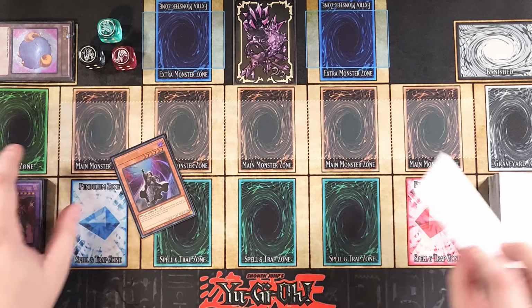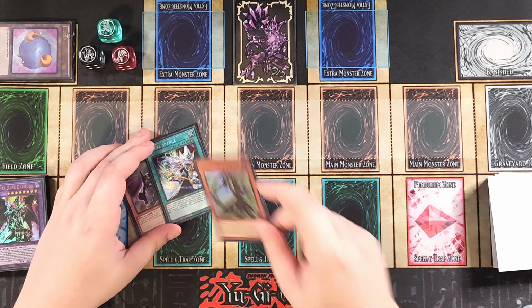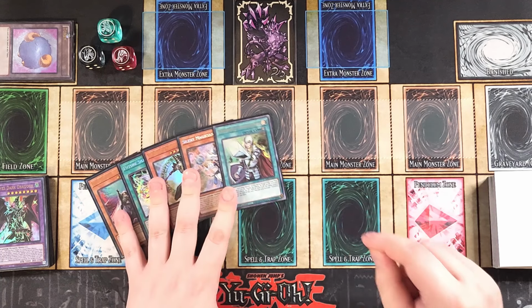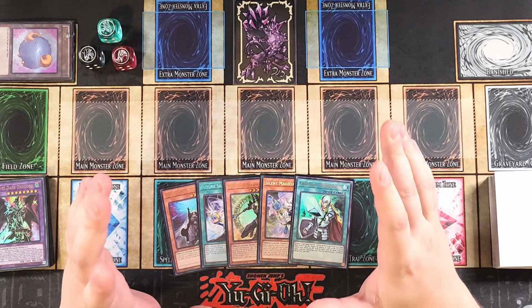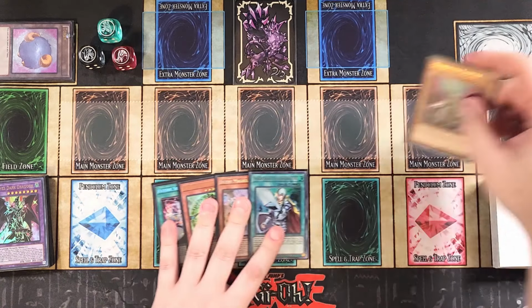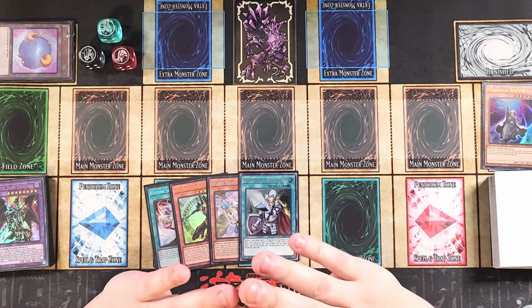So we're going to go ahead and draw into a copy of Shifter, Future Silence, a copy of Dark Magician, Silent Magician 0, and a Crossout Designator. This is actually a really powerful opening hand. So we're going to go ahead and activate Shifter during the draw phase because we can actually play completely under Shifter in this deck.